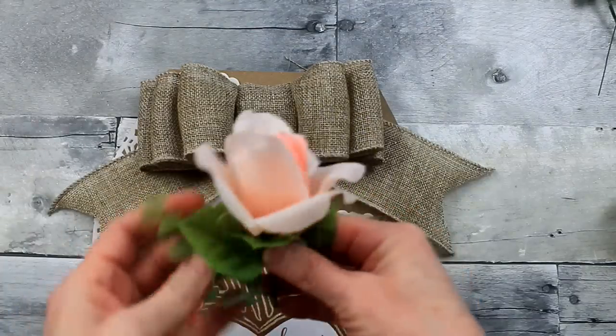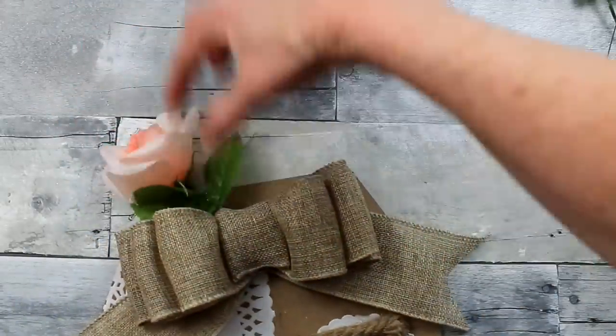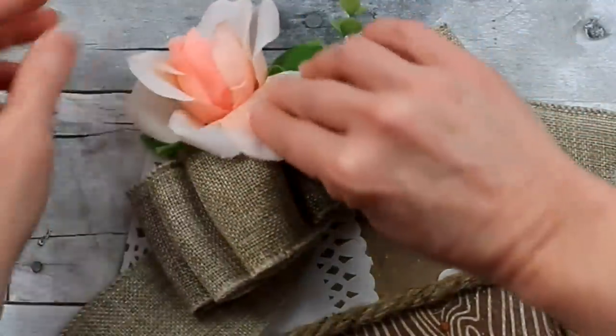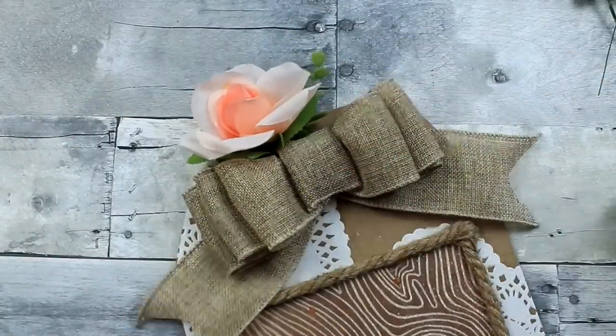I'm going to take one of these rosebuds and a little piece of this eucalyptus and add it right to the top. A little bit of hot glue will hold it to the back of that bow nicely.